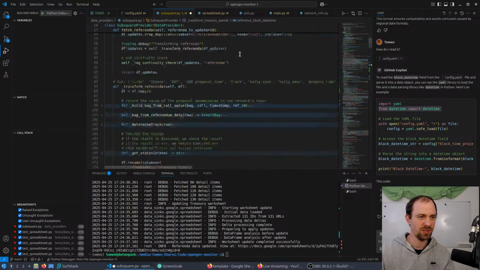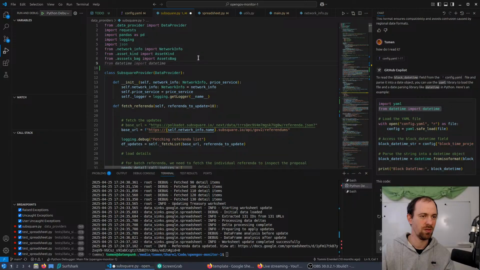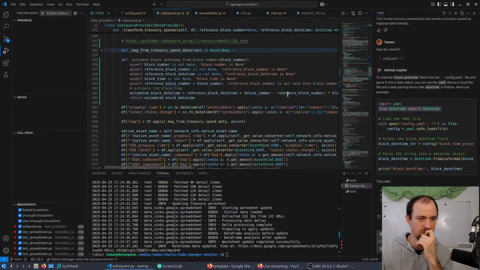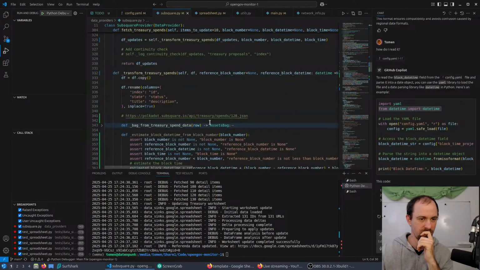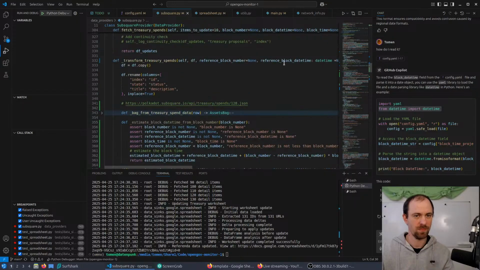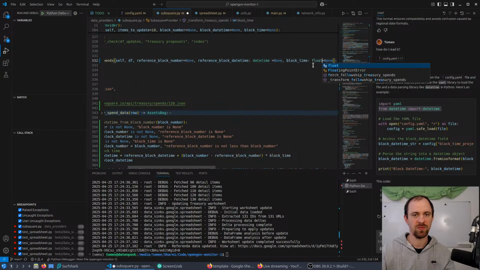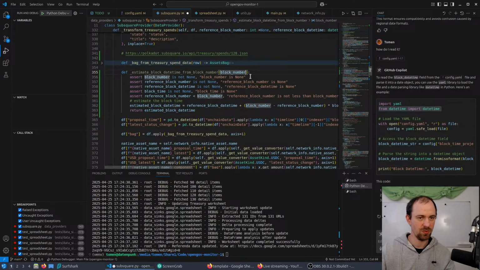What's our data type? Okay, and this is a float. This is an int. Okay. So we get an int.